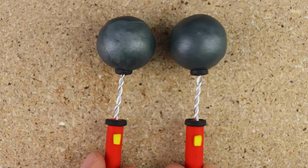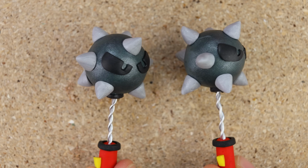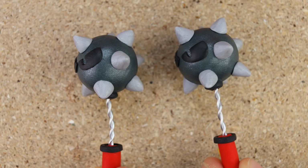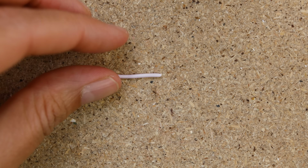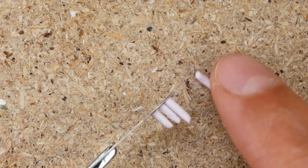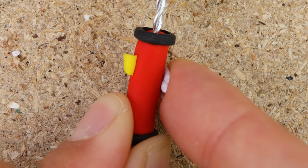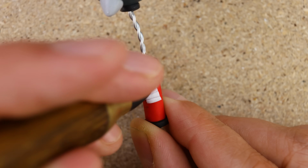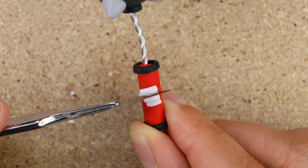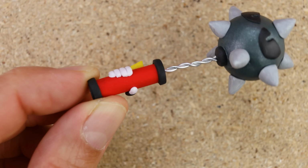Now that the aluminum foil balls are coated, we can add the eyes and also the thorns. And this looks so awesome with the face on them. It's like giving them their own personality. These tiny fingers are grabbing around the handle, and honestly, I can't wait to see Lumi with her weapons in her hands and bring her to life with Claymation.